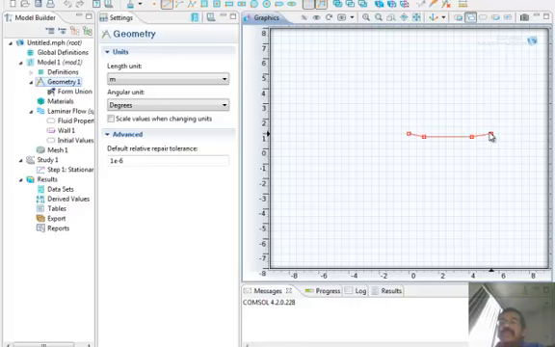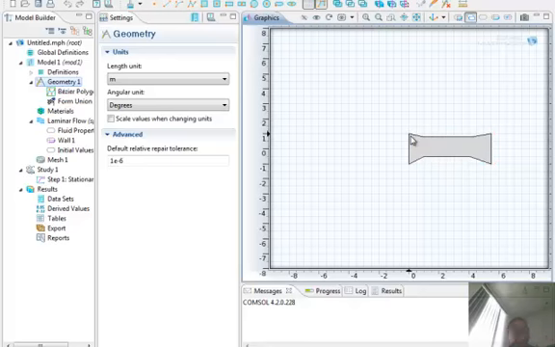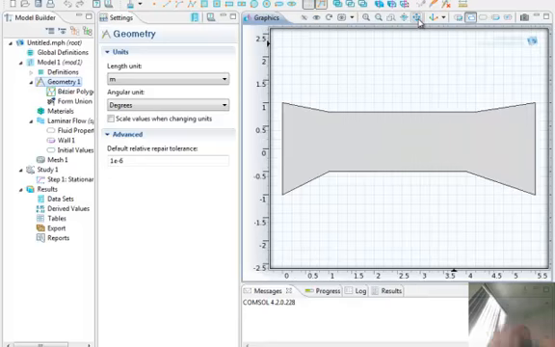Let me just click there and then come down to -1 and click back here. Everywhere I was just clicking the left mouse, but when I want to complete it, I click the right mouse button, and that completes the geometry. It's a terrible looking geometry. It's supposed to be symmetric, but it's not. We will fix that, because I want to show you how to fix these things when you make a mistake. Now here is zoom extend. If you press that, it takes the geometry and fits it inside the window. But it's a horrible geometry.